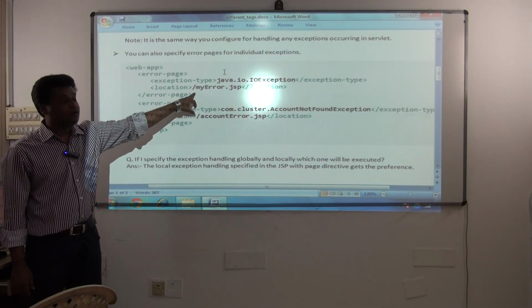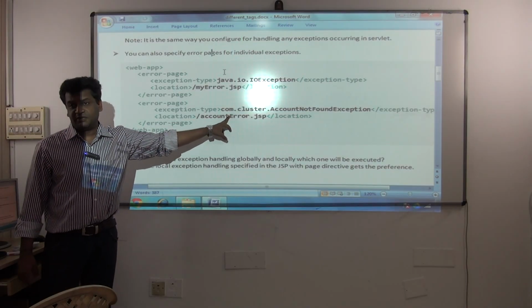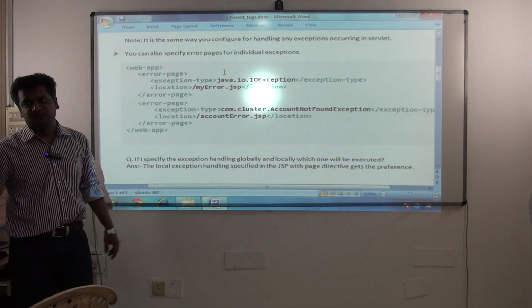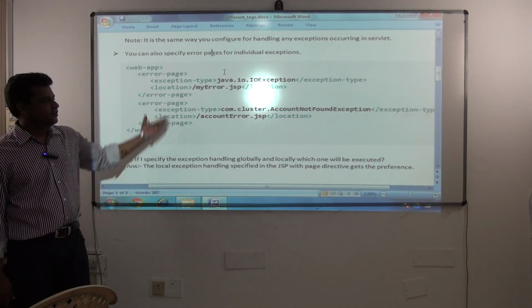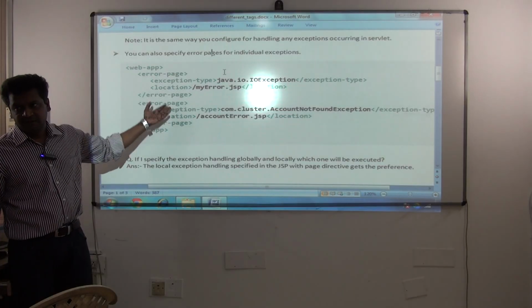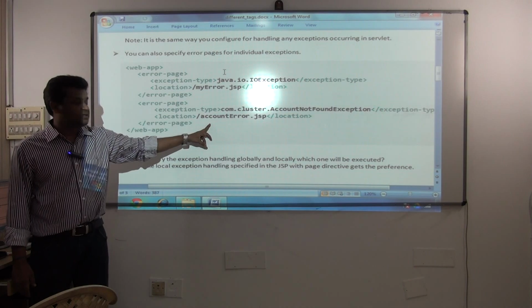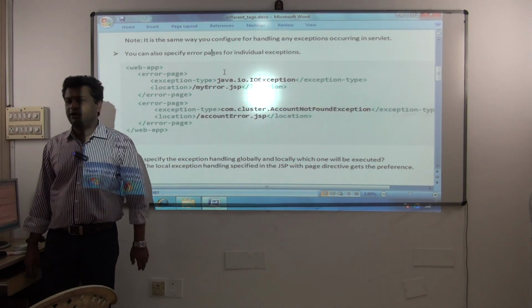If you have written your own custom user defined exception, let it go to this JSP. Whether it is built in or user defined is secondary. If this exception occurs, go to this JSP, for example AccountNotFoundException goes to accountError.jsp.